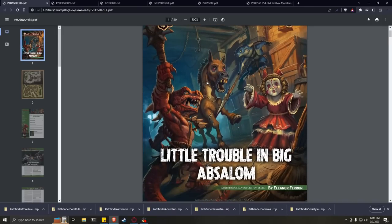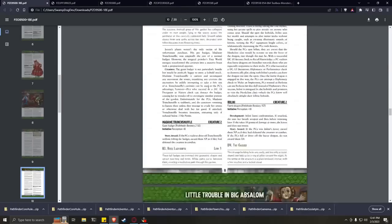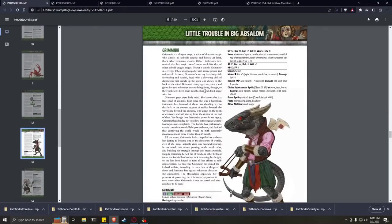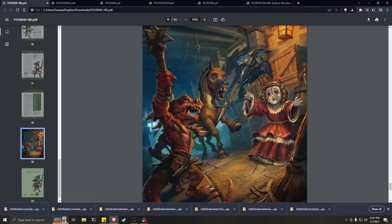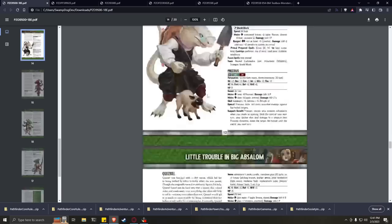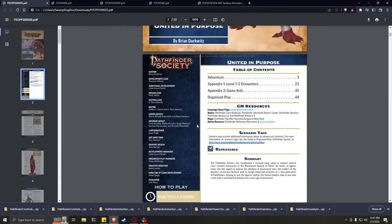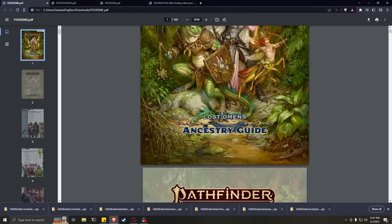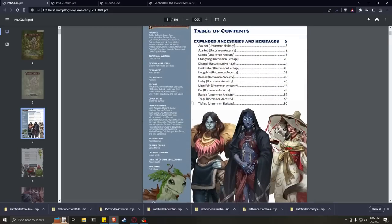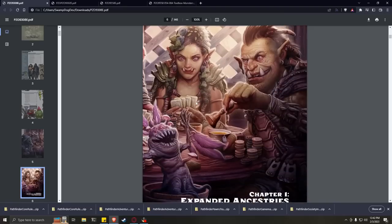This, I believe, was also a free RPG Day book. This sort of goes with their goblin or kobold adventure, the sort of silly antics of kobolds in the Below Absalom adventure that you can engage in. Again, another Pathfinder Society book series. Just some additional material. Again, talking about earlier how they handle the classic race in this.